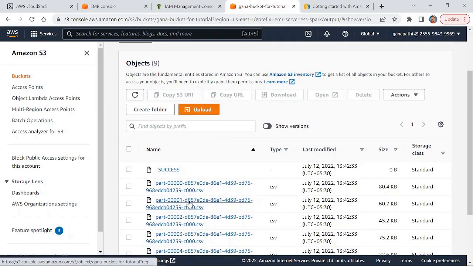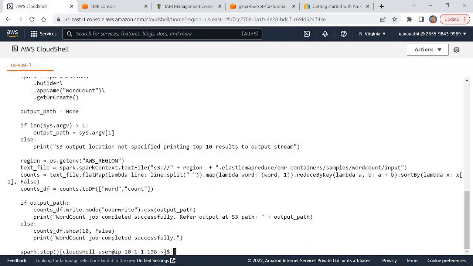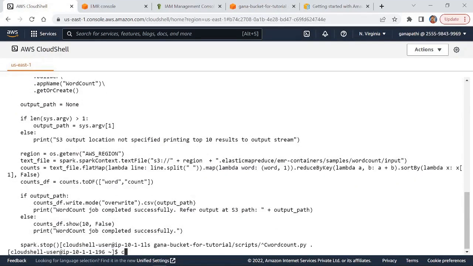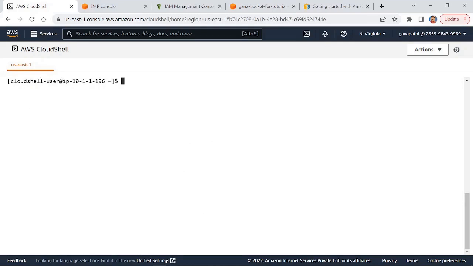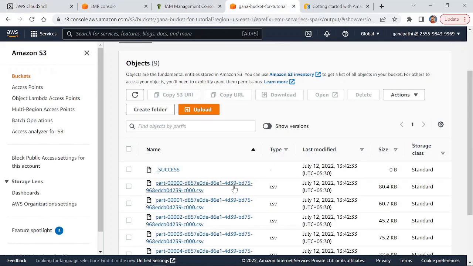We can check one of these files from Cloud Shell. Let's go back to Cloud Shell here. Let me clear the screen first. AWS S3 LS. We have tutorial slash. What did we have? Let's copy this URI.